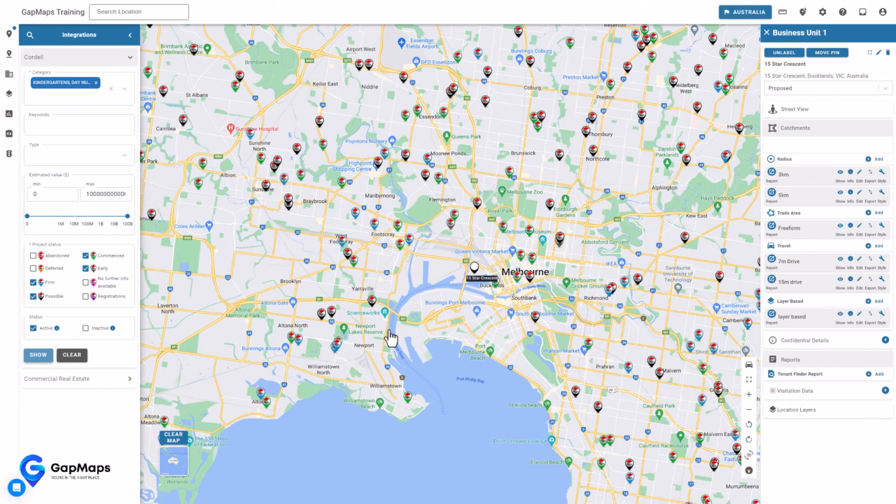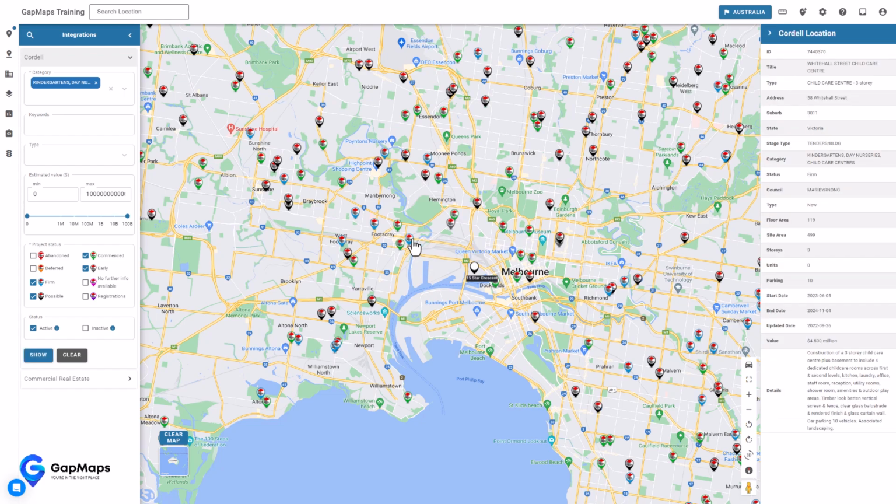Now that they've appeared on the map, we can see the different colours of the pins here, and let's go ahead and select a firm pin. Clicking the pin will open the DA summary on the right hand side. From here, we can do things like read details about that development application, the proposed start and end date of the project, along with things like the name and address of the site.